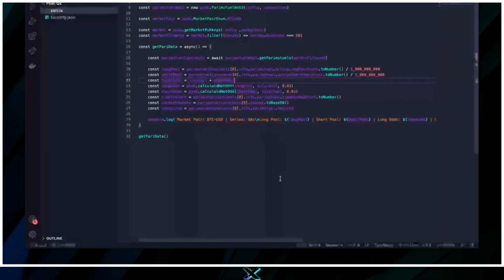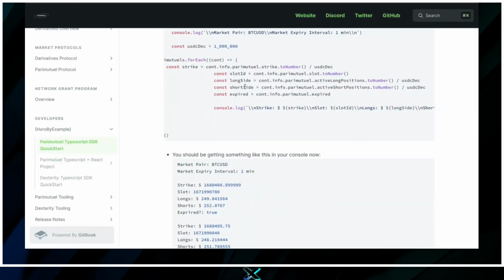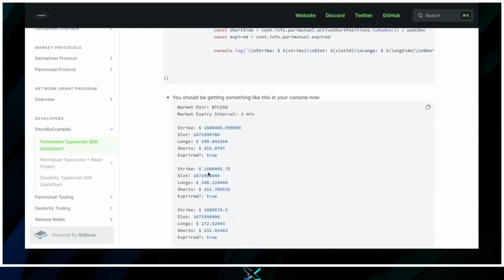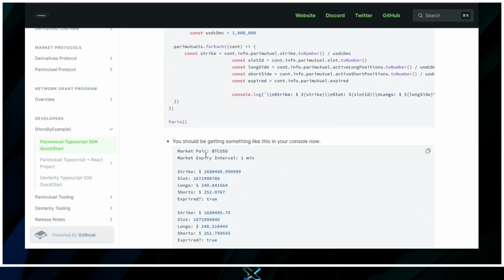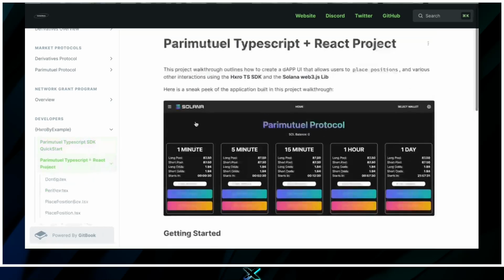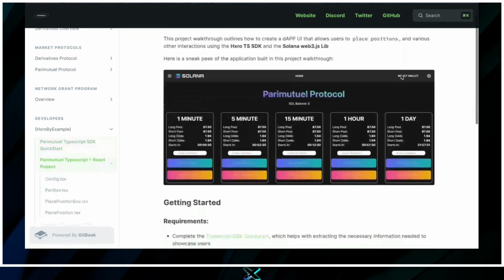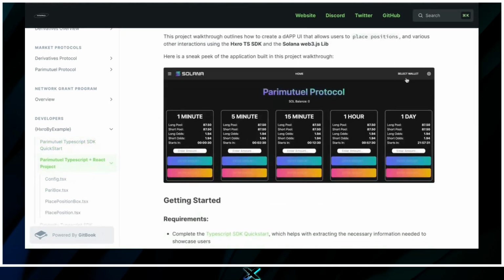And if you need something else, if you want to learn how to develop more of a project with the Parimutuel SDK, or just see what you can do with it, I recommend you head over to our documentation. We have this TypeScript Quick Start SDK, which we basically ran everything through here, but getting a second view isn't bad, and you'll probably learn more and maybe some things that I missed. And after you get that done, you can also head over to our Parimutuel TypeScript React project, where you can build a whole application with the Parimutuel SDK that allows users to connect their wallets and bet on every market that we have right here. And everything on DevNet, of course, with fake money.